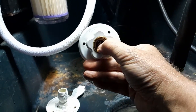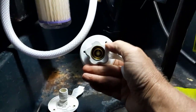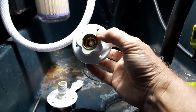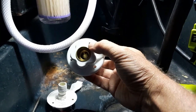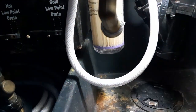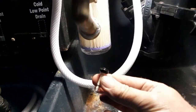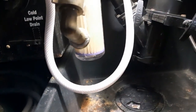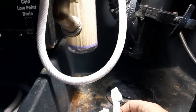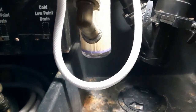What this does, when your water pump puts pressure in the system, it will cause this thing to close and close off backflow. So water will come out of this if that backflow thing is not working properly, which in this case was this thing here that went bad on me. So I'm going to put this one here, so it won't create any kind of backflow and I can run my water pump again, because before I couldn't run my water pump because it was forcing water back through this portion of the system, and I really don't want that.